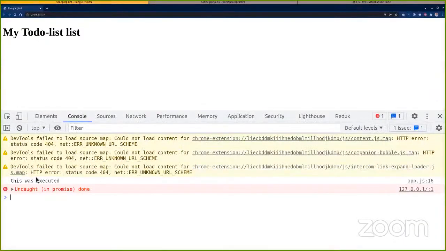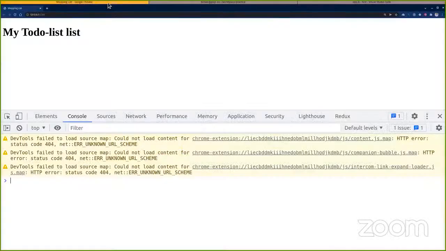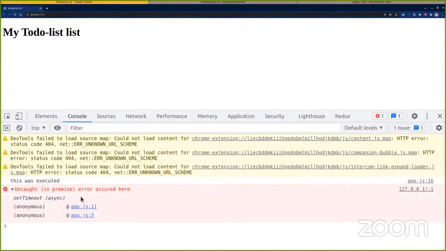It will just throw an error. I can just rename this to error occurred. If we reload that after 2 seconds, it will just throw the error, since our promise was rejected or something went wrong with our promise.